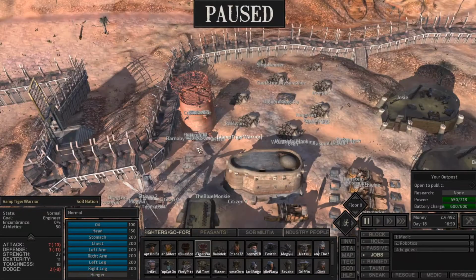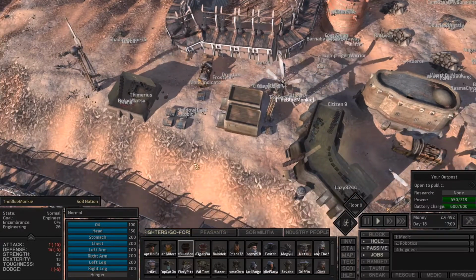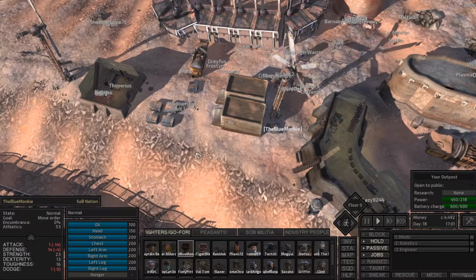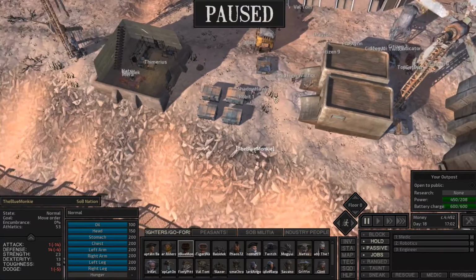You're a vamp. Come here. You're helping out some engineers. You come here. And Blue Monkey, you come here too. You both are awesome as hell. They're huge lifters. And we're going to get more of this. This is why we have all this copper going down.